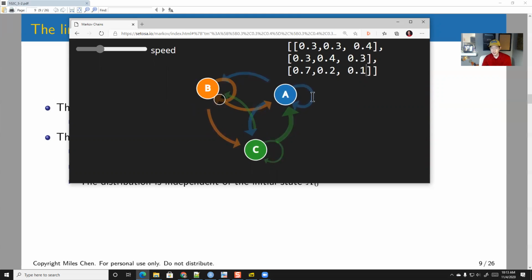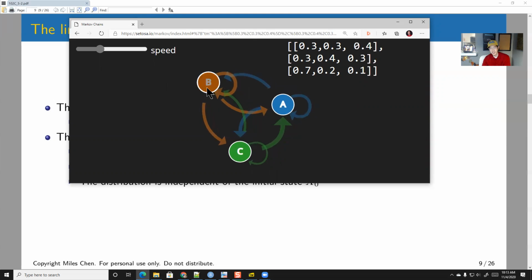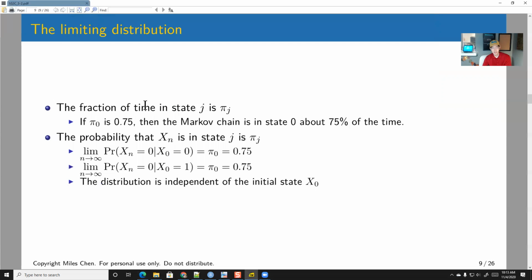Okay, so anyway, we could imagine some kind of Markov chain where there's more than 2 states, right? Now we've got a Markov chain with 3 states, and it's switching around. The fraction that a Markov chain spends in some state j is going to be pi sub j. That is, in the long run, what proportion does the Markov chain spend in whatever state we're talking about? That's going to be the value.